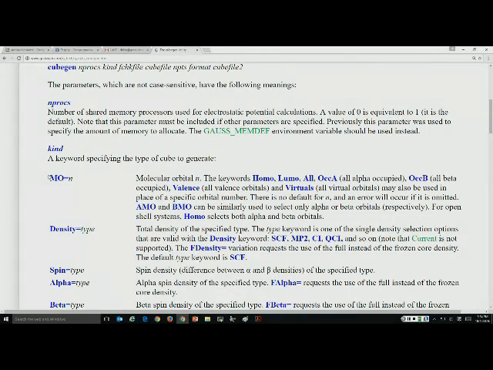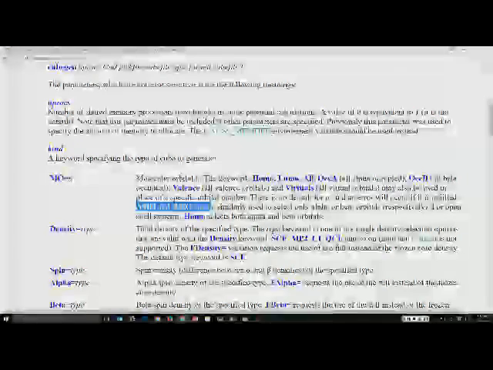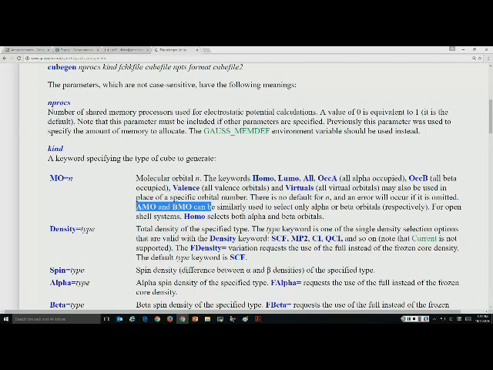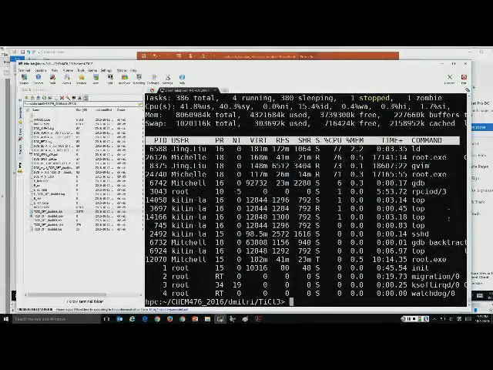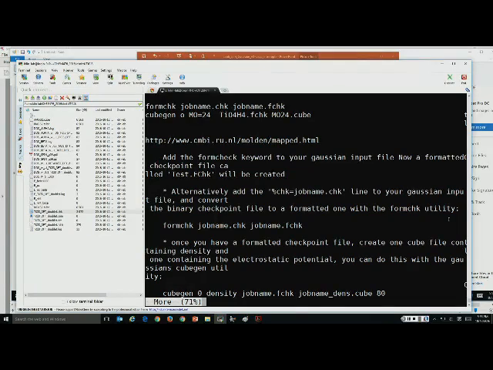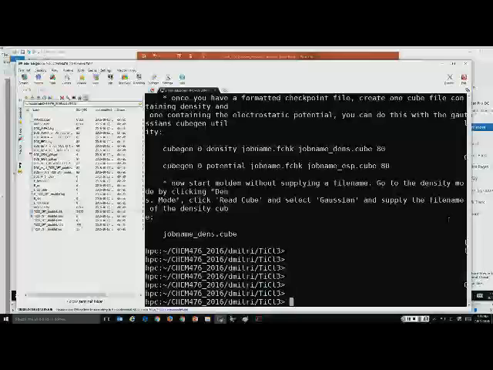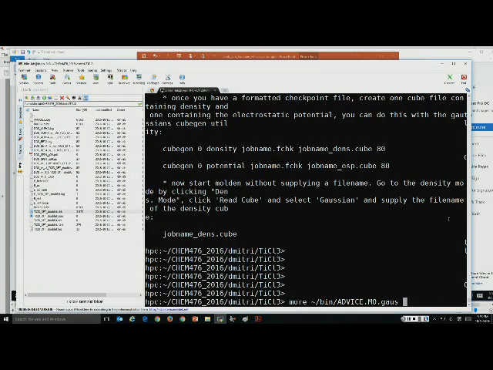But what we need here, before we were using MO equal to the number of the orbital that we extract from the .log file. Here is a little addition: AMO and BMO. It is what one needs to do if we deal with spin specific, unrestricted calculations. Since I do not trust my memory, no, I can trust it. It is not that complicated.